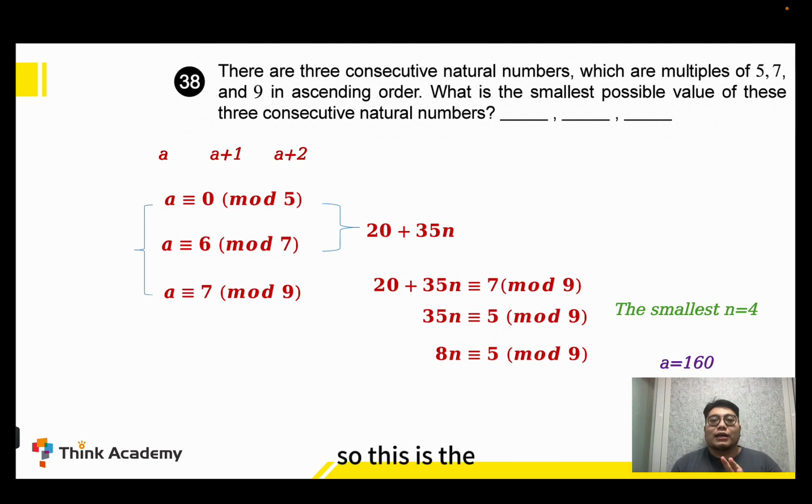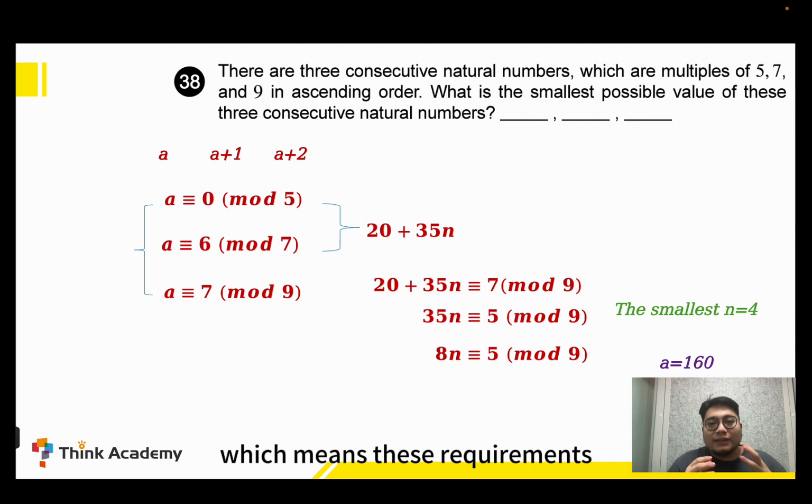So this is the general method you can use in this kind of question. Sometimes you can also try it one by one. You find the last digit of a multiple of 5 is 0 or 5, so the next number's last digit should be 1 or 6. For the multiple of 7, the last digit can be 1 or 6, maybe some 3 and some 8. You compare, and after that you list all the possibilities. Maybe you find that 33 times 7 also gives the answer which meets these requirements.